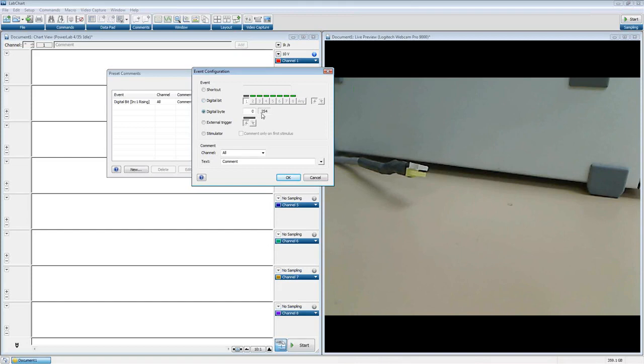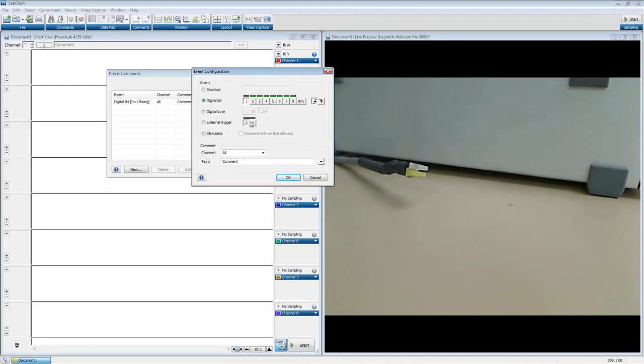Digital byte is a little bit different of an option. Digital byte considers those 8 inputs to actually be an 8-digit binary number. So the possible combinations, 2 to the 8th power, so about 255, 256 possible combinations. So if we can actually change the digital byte on the inputs, we can have up to 255 different preset comments linked to this. Today I'm just going to talk about this. So right now you can see we have all high, which equals 254.